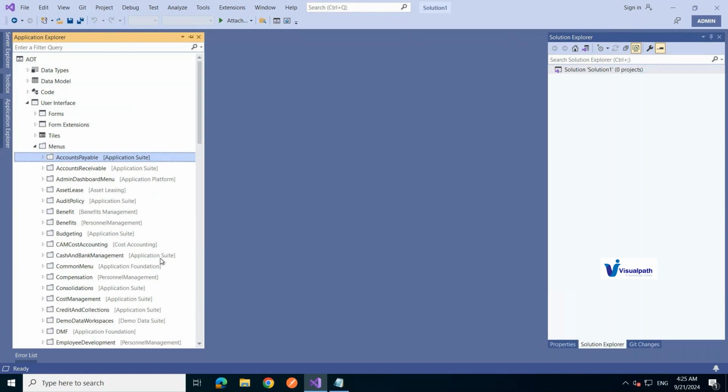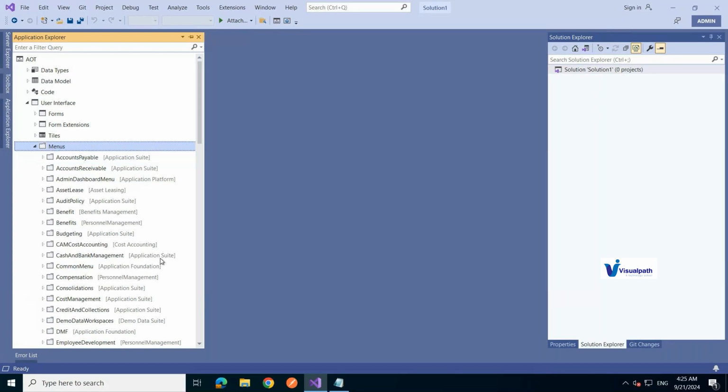So all the screens, features, functionalities, processes, and reports related to setups and configurations of a particular module will be available inside a particular menu. So you can say one module equals one menu. It's a one-to-one mapping. Not exactly, but for easier understanding, you can think this way.